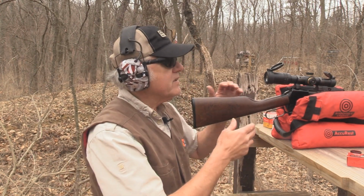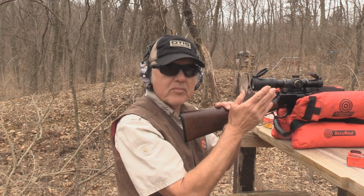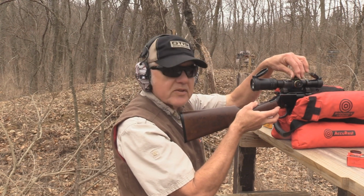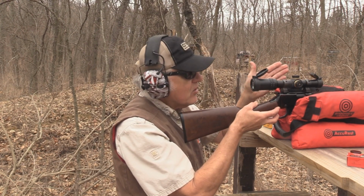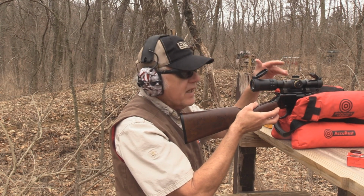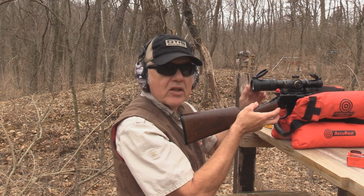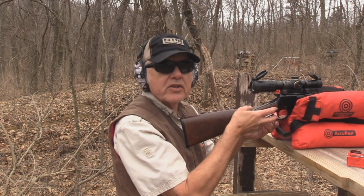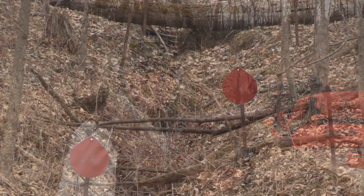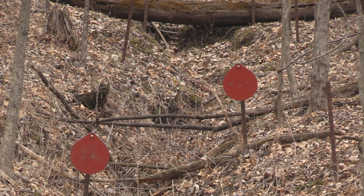And what I did is I put it right in the center where I want it, right on the bullseye. Then I adjusted these two adjustments here to get it over to where the rounds were hitting, and also down. I went a little bit too high when I was doing it, and right now it should be on. So I want to turn you around, zoom you in on this stuff, and we're going to do some shooting at it. Okay, first what we're going to do is shoot on those that are a little bit closer so you can see how that's been.